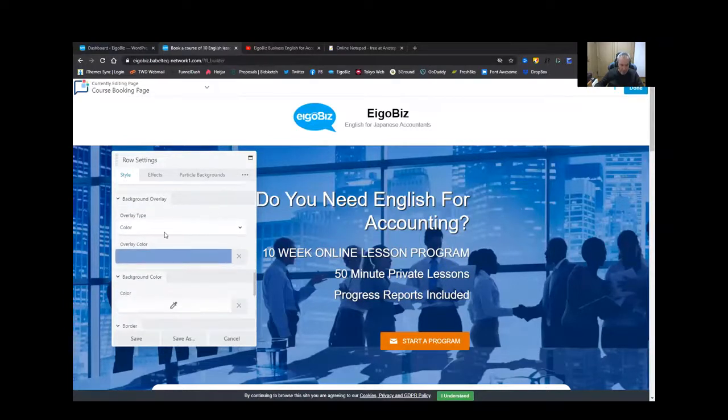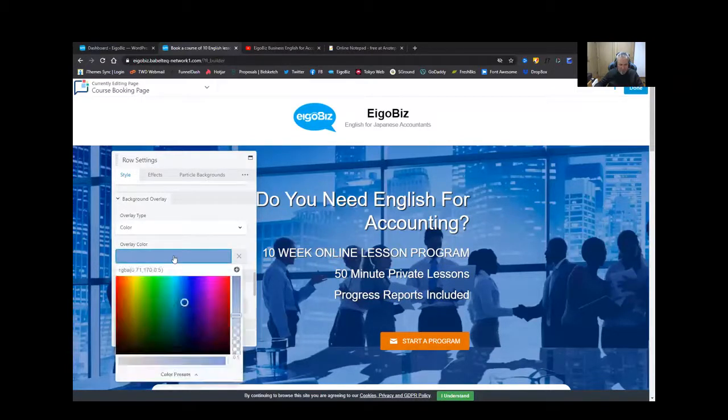And you can see I'm using a blue overlay color here. If I click on that, this slider here, it's at 50%, which means it's 50% opacity. It just gives a light blue overlay to the page. And the reason for doing that is because it helps with the contrast of your text on the page.